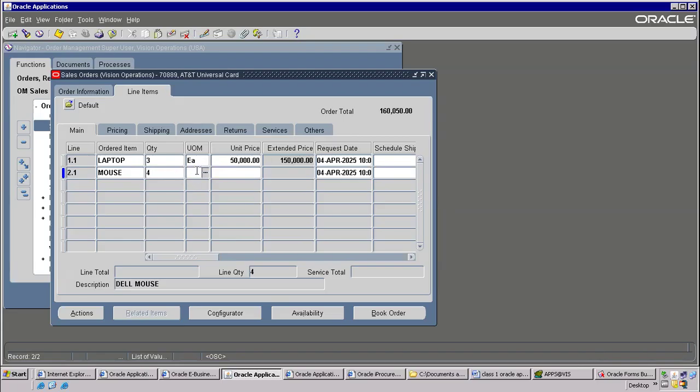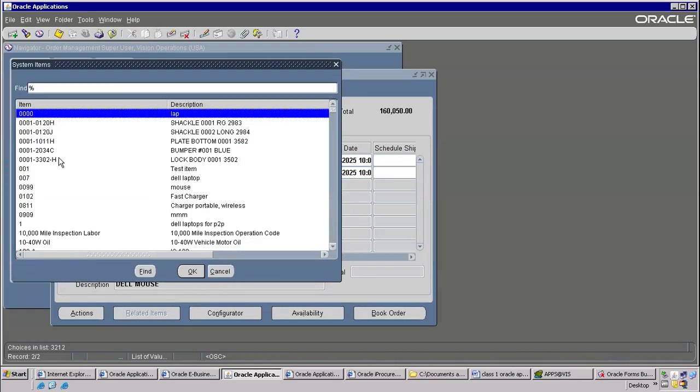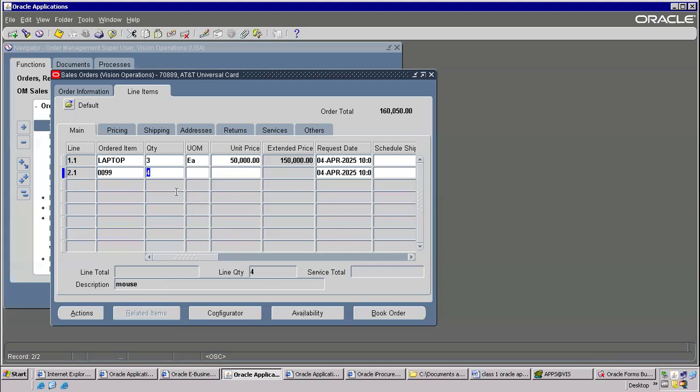It is not showing unit of measurement here. That means this item is not available over here. Any other thing I'll just add. This I'll take. The moment we press tab, the unit of measurement has to come.